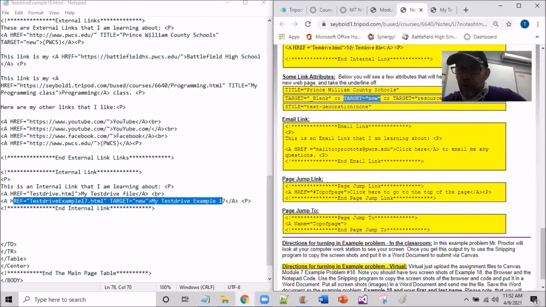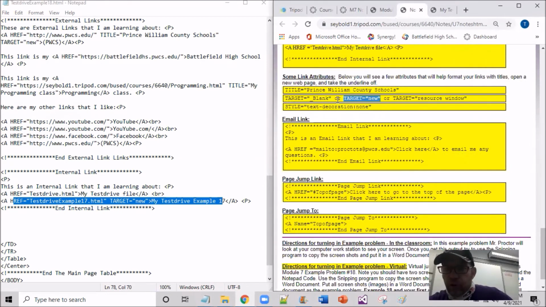Again, I've given you maybe like 2 or 3 that may work on some browsers, that may not work on another browser. The final one is style text hyphen decoration none. And this is a popular one. And folks, there's a lot of different attributes. I'm just scratching the surface and giving you like 3 that you can support in a link. This one right here, where it says none, will take off the underline of a link. So the link will look like a link, but it won't have an underline.